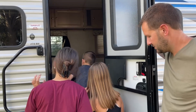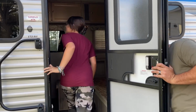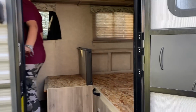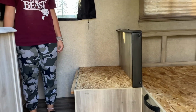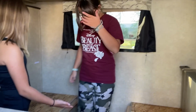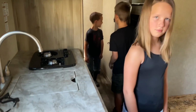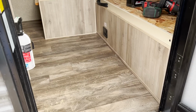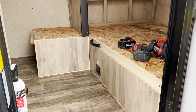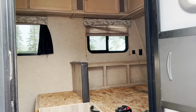Okay, good. And we were very pleasantly surprised to see that it really was just what we expected. It didn't smell inside. There weren't any concerns about water damage or anything else like that. But it quickly became obvious that this camper had actually been camped in quite a bit. And I really liked the layout. Our hope is that my parents can use it to go camping with us. However, it was just so brown. Like everything was brown.